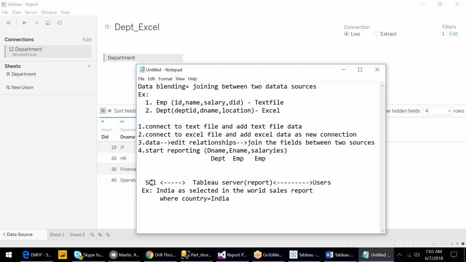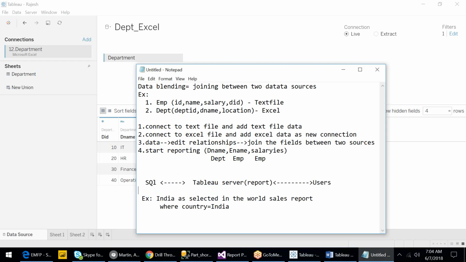SQL server will execute it, and the latest resulted data will be transferred back to Tableau server, and Tableau server will send the same result in the form of HTML to the user. Correct? So every time the question will be fired to SQL server directly. Are you clear now? Yeah.